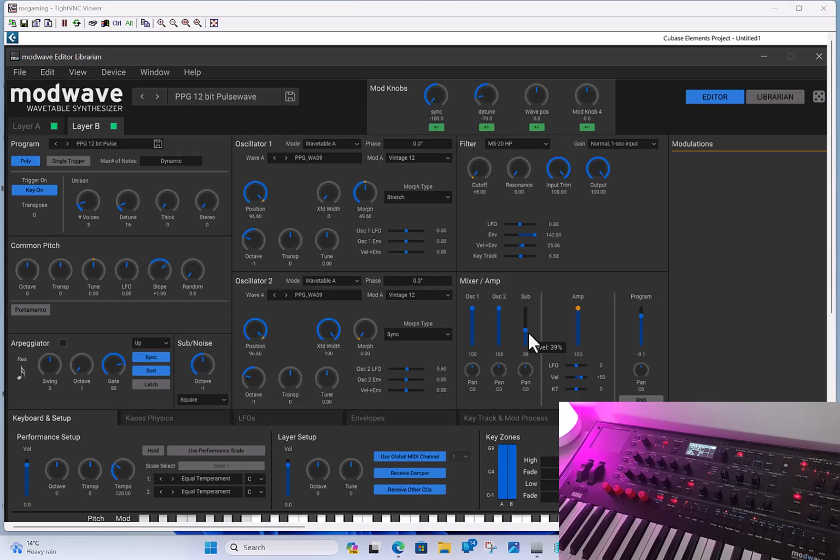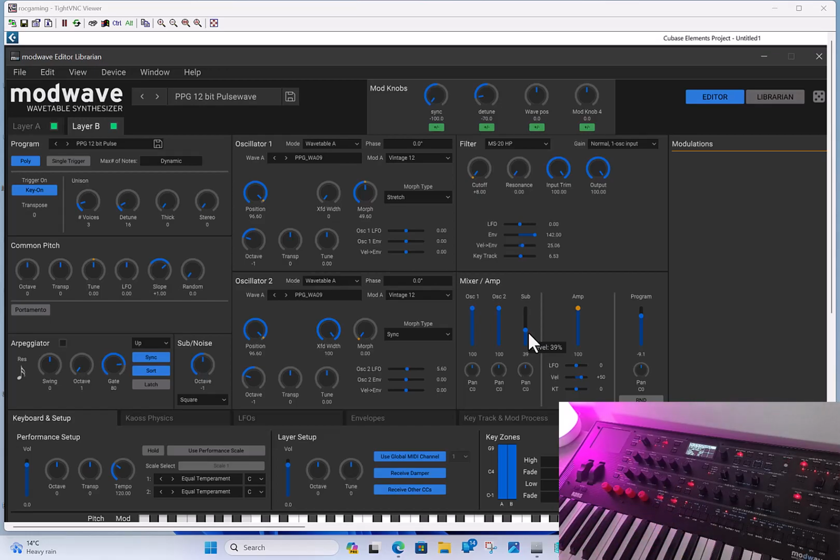In part 2 we looked at how you can use samples that are built into here in your own sounds, and we looked at the mod sequencer. In this video we're going to look at bringing your own wavetables and your own samples in, how you import them into the Modwave, and there's a few different ways we can do that.